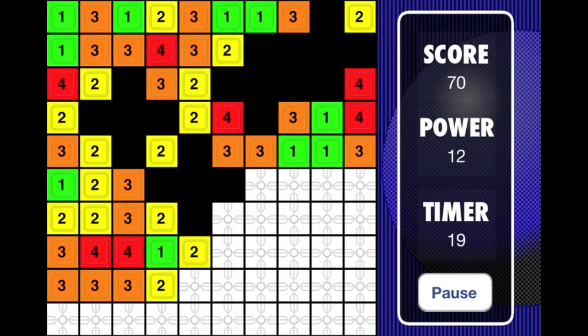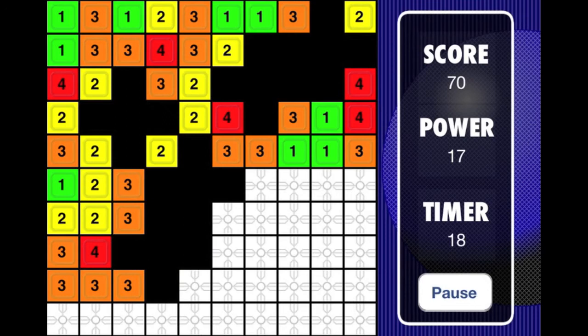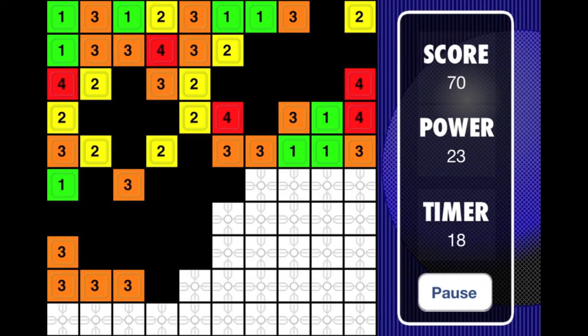So you basically want to keep an eye on your power, and look for opportunities on the board to select squares to be drained that are surrounded by squares of high value. Obviously, the best thing you could do would be to drain a square that is surrounded by 4s, because that's going to give you the most power possible for that drain.